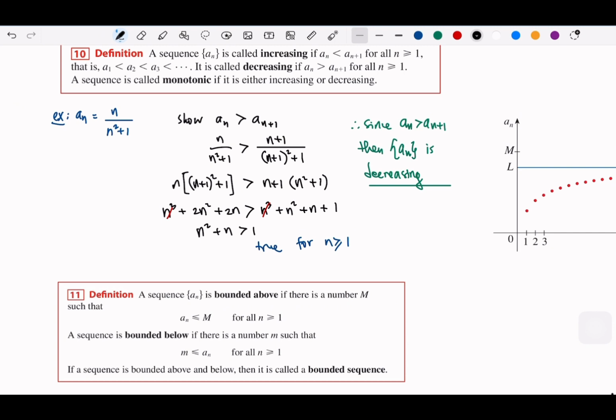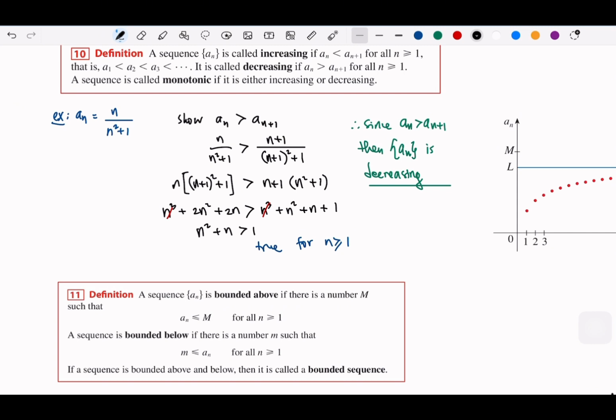So if you have a monotonic sequence, either increasing or decreasing, and it is bounded, it will be convergent. So if, for example, it's increasing, and then suddenly there is some number that is always up there, and it will not get crossed. It will not proceed past that number. So we say that it is bounded by that number. Okay? So we say that the sequence converges.